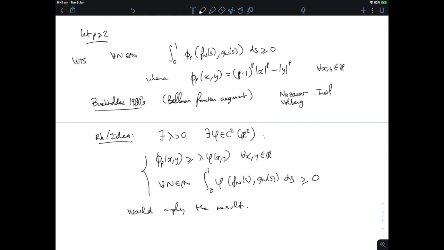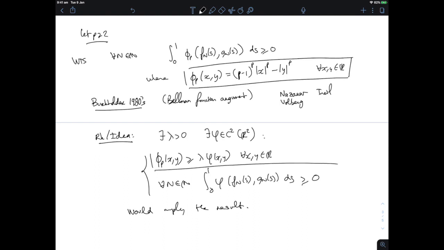So there is a bit of freedom here. I don't need to take this very specific choice of a function phi. I just need to prove the inequalities I want for every n for a little phi that is dominated by the capital Phi p. So I'm going to hunt for such a little phi. That's what we're going to call the Bellman function.